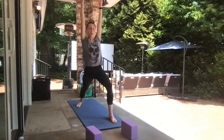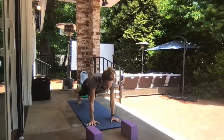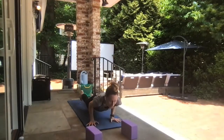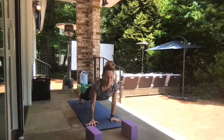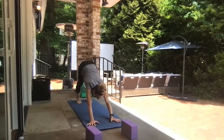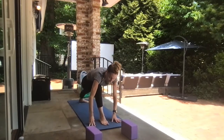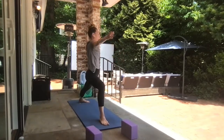Building some heat outside here today. Hands come back down through vinyasa. Upward facing dog, point your toes. Hips up and back, downward facing dog. From your down dog, keep this moving, guys. Step your right foot forward, turn your back foot strong, and circle open, warrior two.